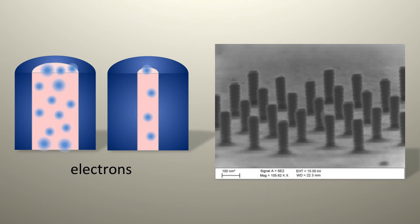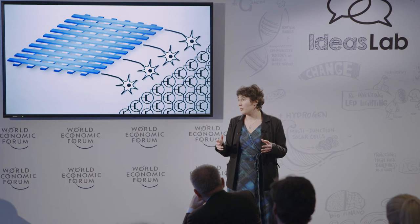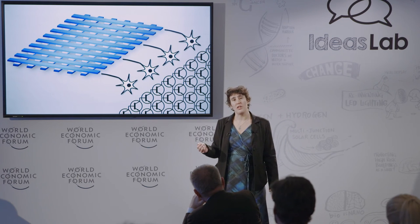The best solution today are nano resistors called memristors. These nanofuses can regulate the electrical current flow between two neurons. If they let a lot of current flow, the synapse is active and the memory is imprinted. If they let just a trickle of current flow, the synapse is inactive. Researchers know how to fabricate tens of these memristors, but the challenge is to build dense arrays of hundreds of millions of these artificial nanosynapses and to connect them to electronic neurons.